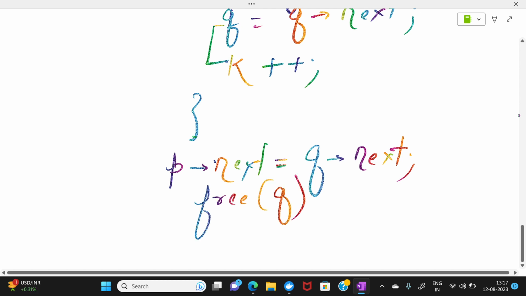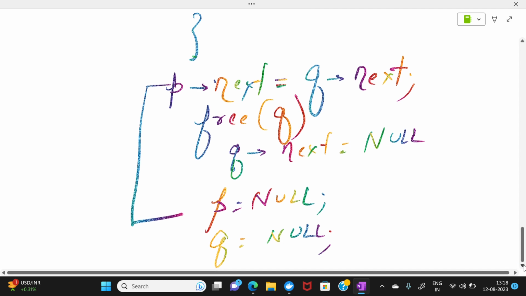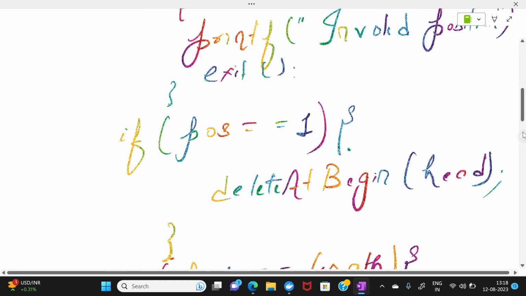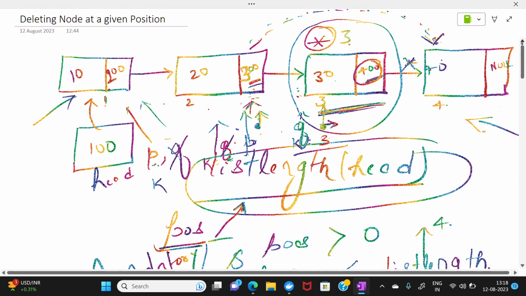In the next of Q we can simply set it to null, and then we will assign P equal to null and Q equal to null. So this is the pointer update part, where we are just updating the links here, and we will come out of this function. So this is the basic function to delete a node at a particular position.